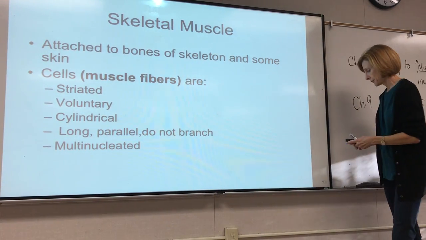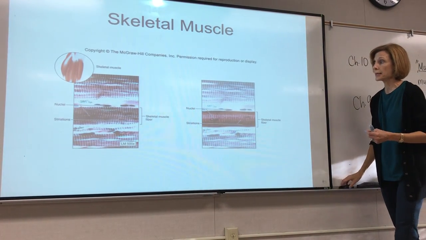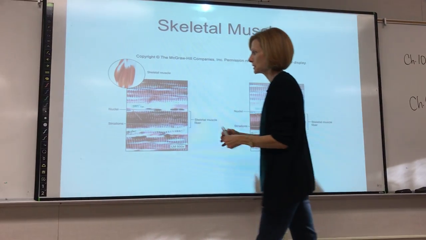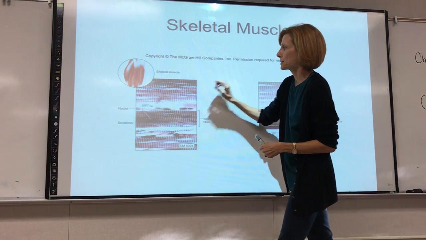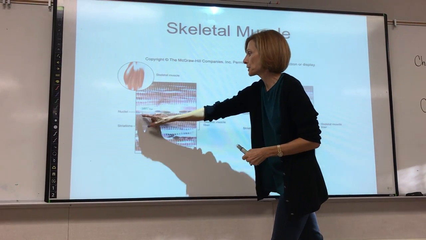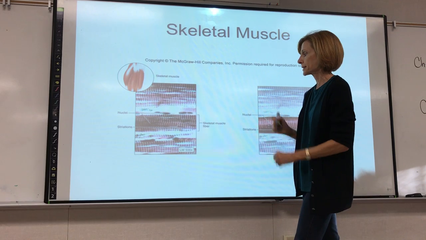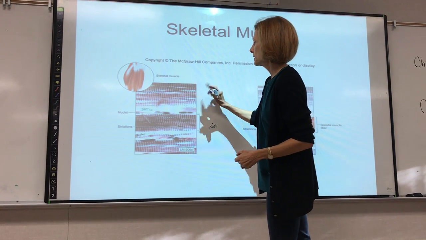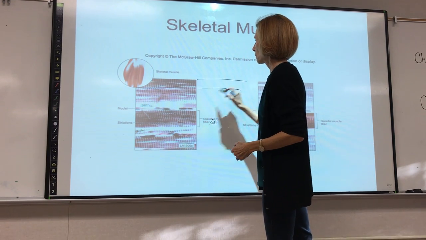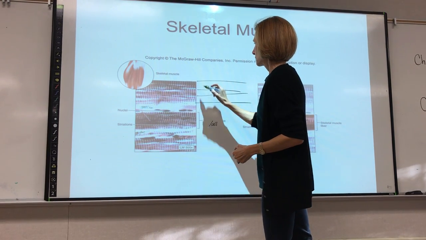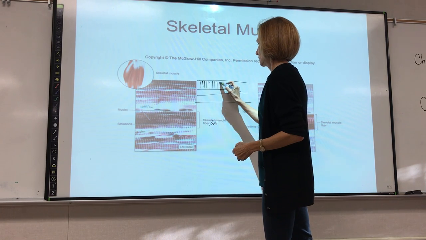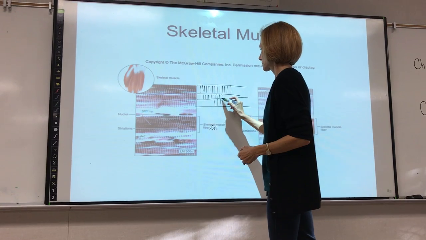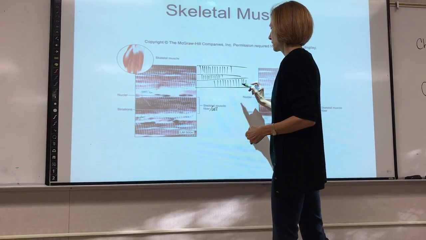Okay, so let's take a look at this tissue. This is actually a good picture, although it is kind of a narrow section of it. We don't see much of these fibers, but these are skeletal muscle fibers or cells. Remember, each one of these is called a fiber or cell. You can use either name. And if you could see a little bit more of this, you would see these extend out further. And these are the striations. These would run all the way down the length of the cells.